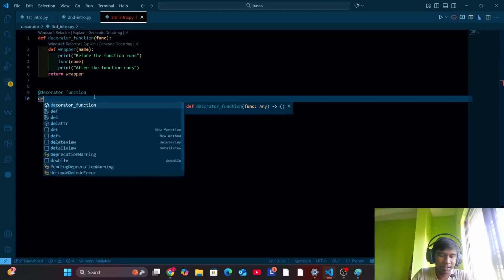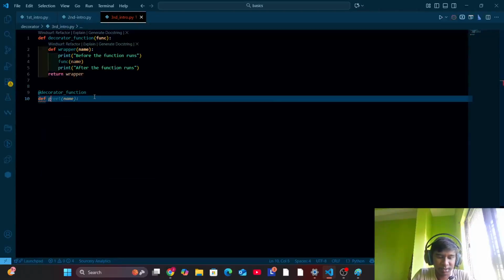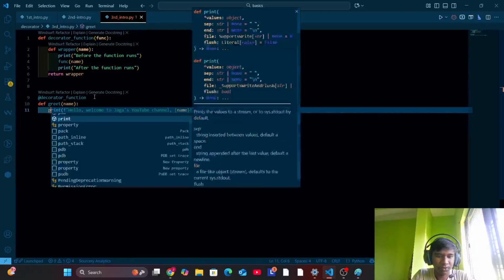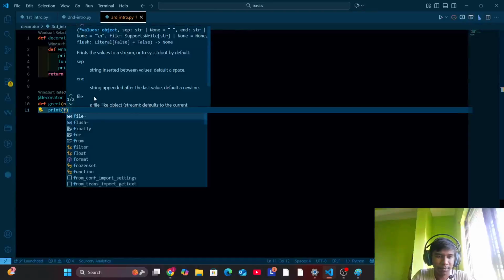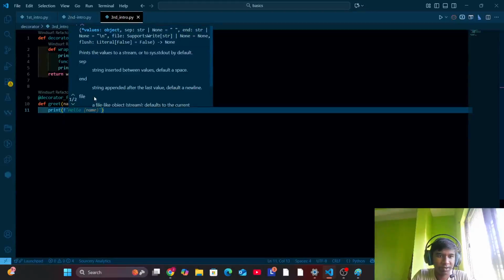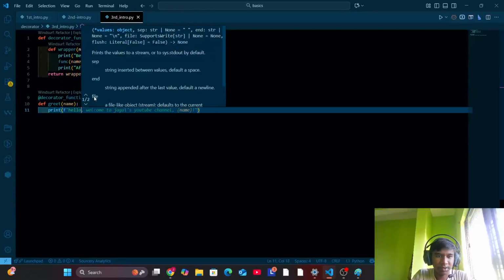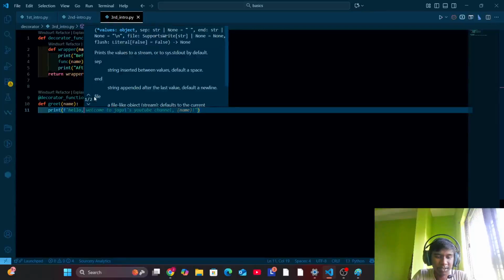Let's create the function as you want to take input. I need to give a parameter in the function. So here I take a formatted string to print the name.